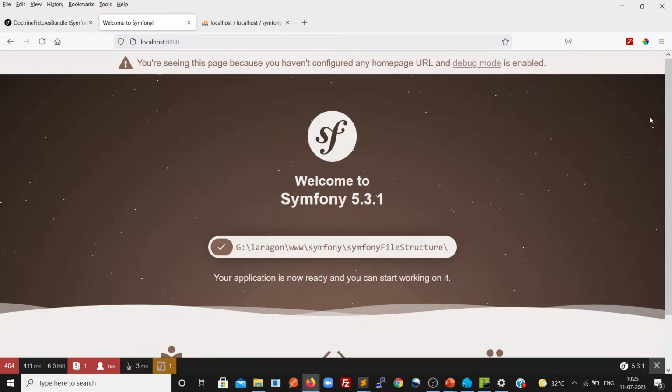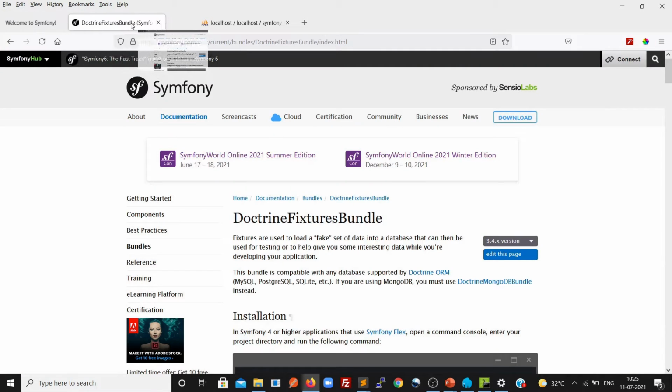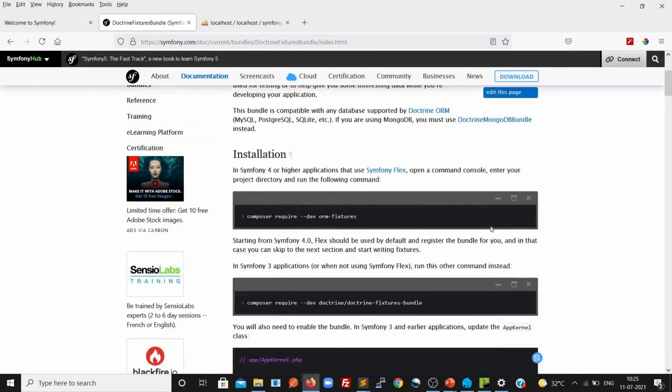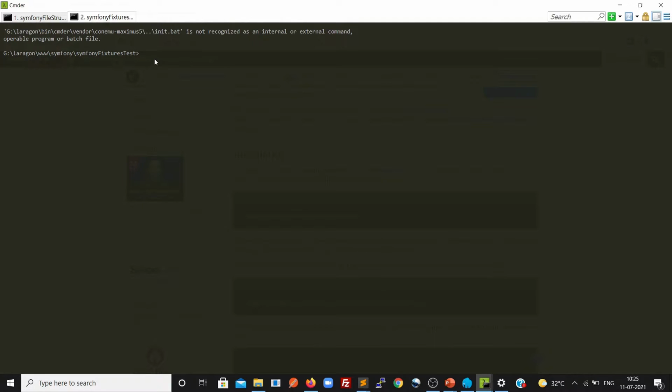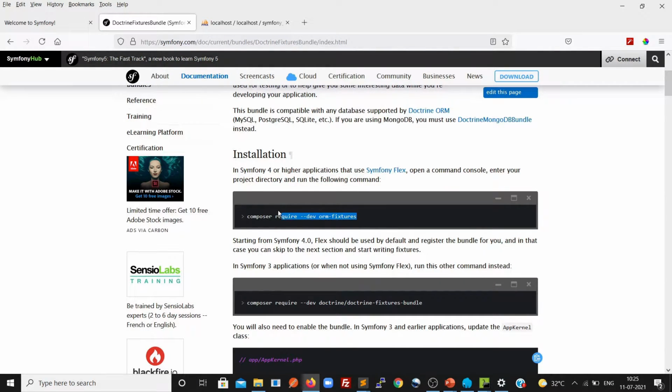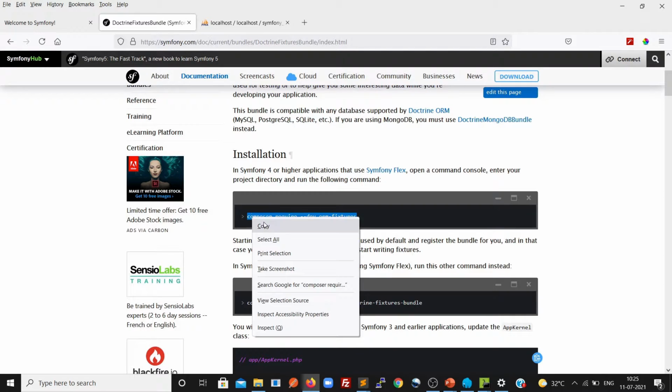For that, we will follow the official Symfony documentation and I will also share the link in our description box. First of all, we need to install our fixtures package. We can install our fixtures package using this command.